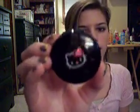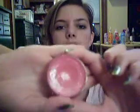So, now for lips, I'm kind of going in a weird order here, is my MAC Hello Kitty Tinted Lip Conditioner in Pink Fish. Can't see that, but I just always like to do that. Gotta get in the habit because I'm getting a new camcorder that will focus. More info on that in my next vlog. But this is what it looks like, and it's just a really pretty, nice pink color.